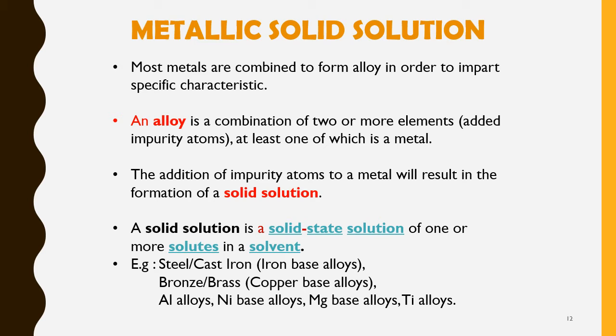Which one of these two, carbon and ferrum or iron, is the solute? Which one is the solvent? Let's say we added the carbon to the iron. Meaning to say the carbon is the solute and the iron is the solvent. These two combine to create a solid, and this solid must become hard, which makes it a solid solution.